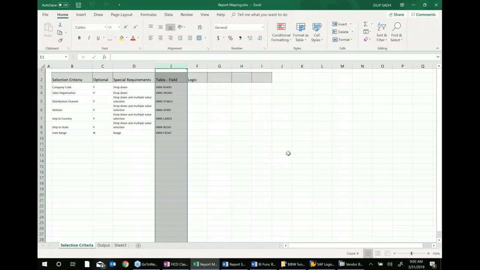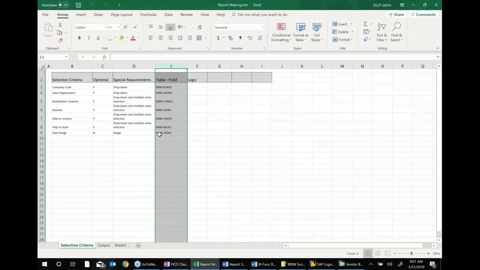Okay. Now, if you look at here, these are the different tables. So there is a BVRK.